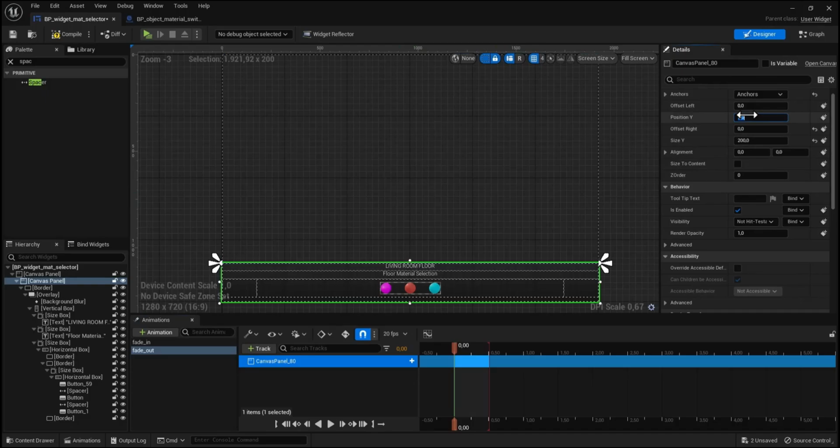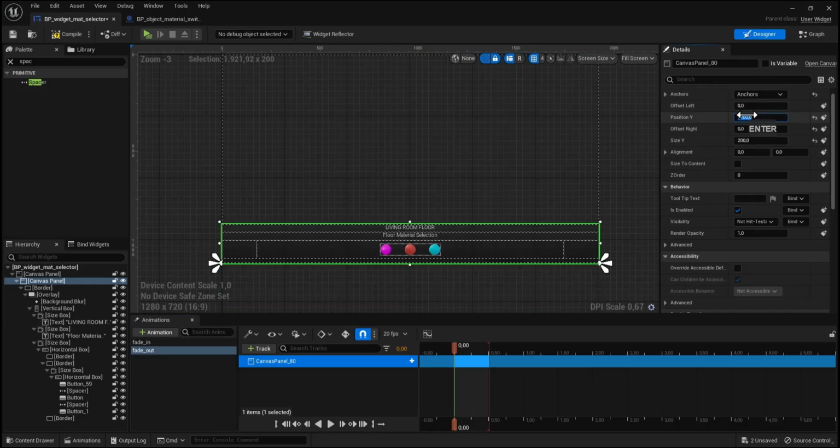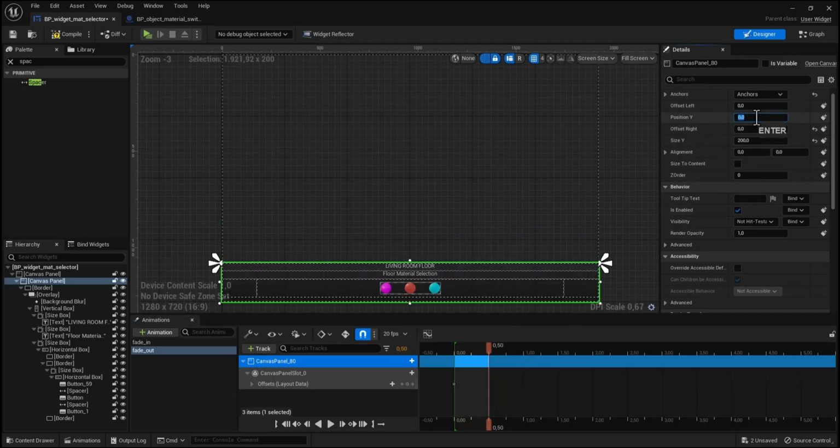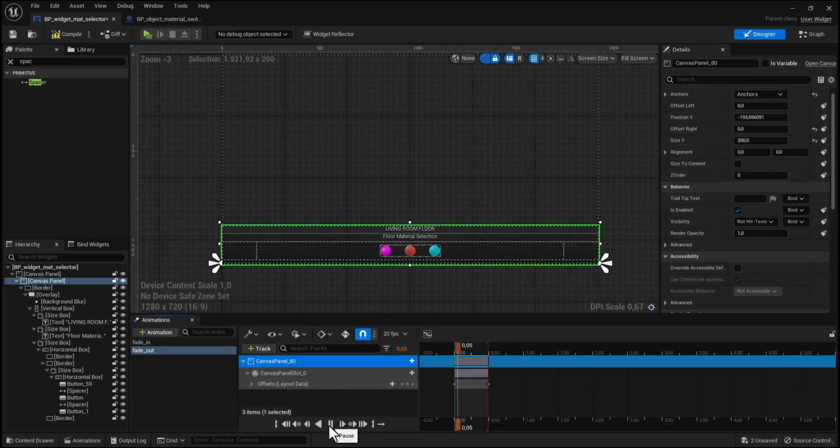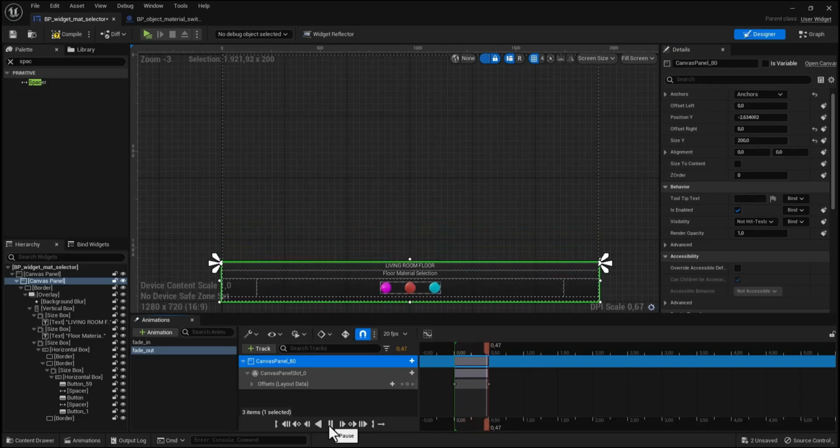Select the canvas panel and revert it back to the default position Y. Add an animation keyframe at the beginning. Move the slider and update the position Y value to 0. Then add an ending keyframe and preview it. We have done adding animation keyframes.